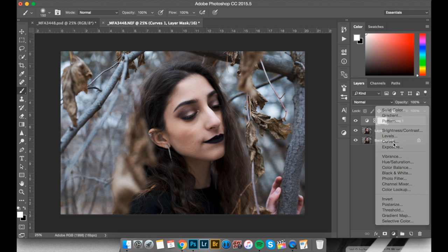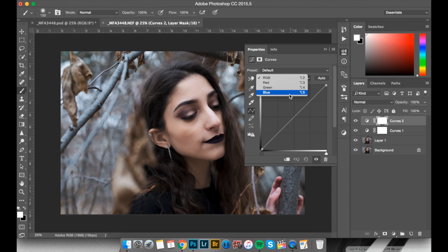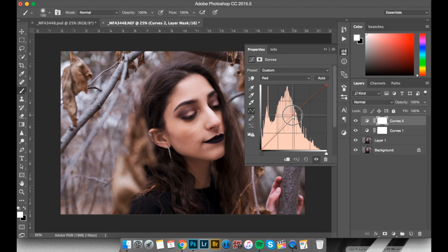So now we're going to add another curve, but we are just going to play around in our red and blue channels. In the red channel, obviously if you bring the reds up, you get more red, and if you bring them down, you get more cyan or a little bit of a bluey green tint. So I want to play around with that and just move my points in small increments here. Already we're starting to get those blue tones in the highlights, which is what I like. And then we're going to bring the shadows down too, like that. Okay, that looks pretty good so far.